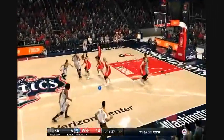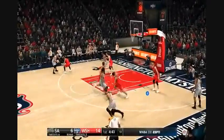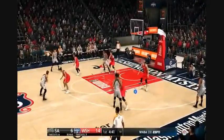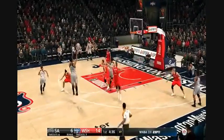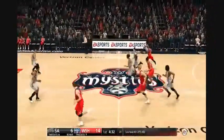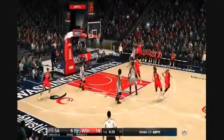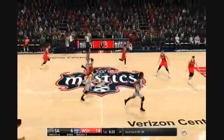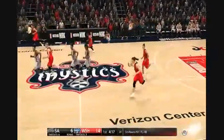Into the front court, desperate for some points. Good switching on defense. Gets it, quickly shoots that three. Can't hit from downtown. Kicks it out to the corner. Puts it up from three-point land. That one in and out. Could we pass the ball more than once, please, before we shoot? Is that too much to ask? Unable to convert the three.